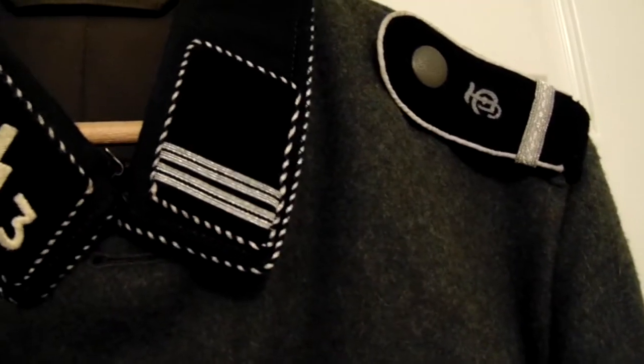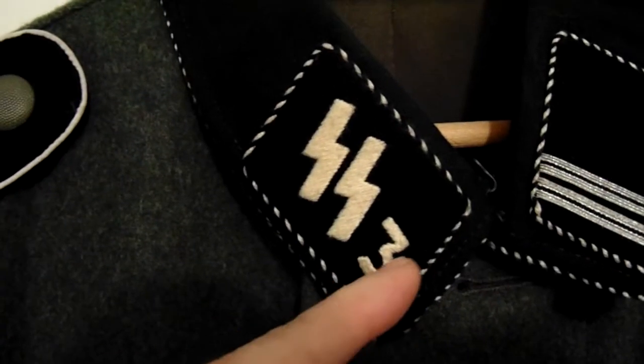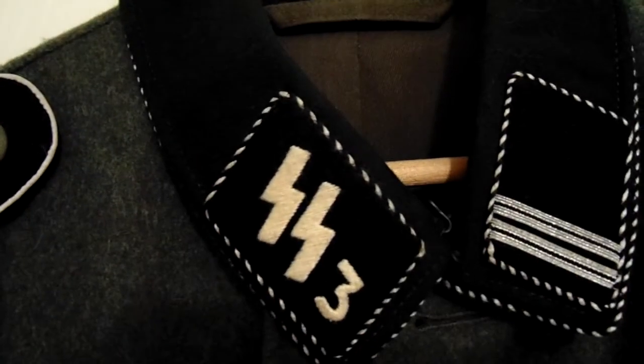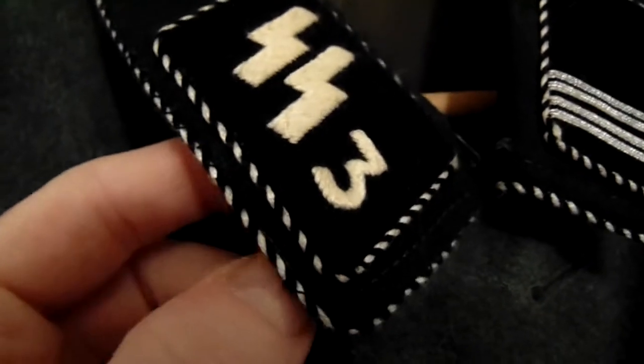This would have been your basic sergeant here, and I went with the second pattern sleeve eagle and just a plain embroidered cuff title. Nothing too special there, but with the piping I used, of course, the pre-war collar tab with the 3 on it, and I just used the single around the collar tabs, and I did the exact same weave for the collar that I used for the collar tabs. I thought it would look good to have both of them together.